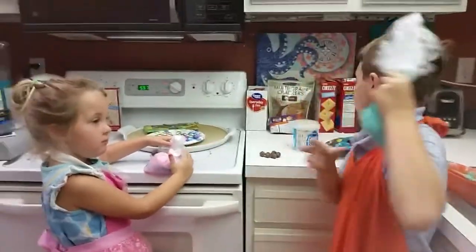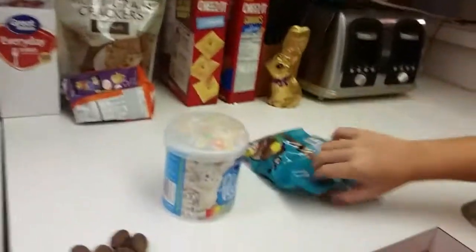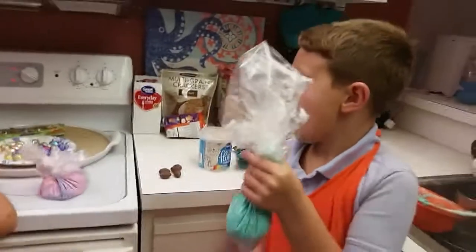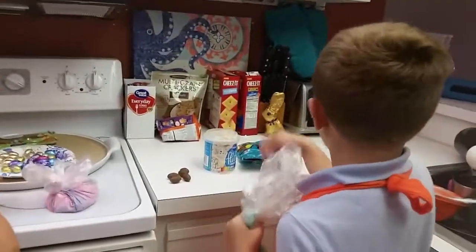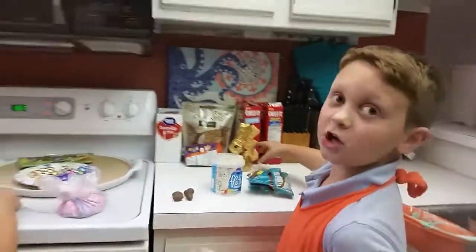Show me what you're gonna put on top. We're gonna put frosting on top, gummy worms, five chocolate eggs, and some of those chocolate eggs. And what's the cake topper gonna be? The gold one — oh yes, the golden chocolate bunny! We can't wait to show you the outcome.